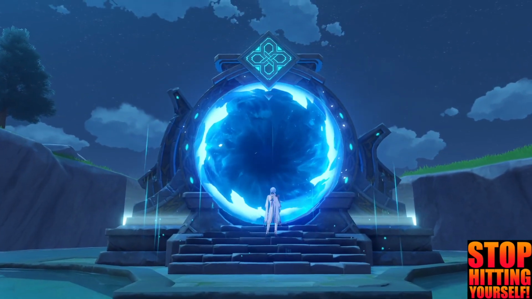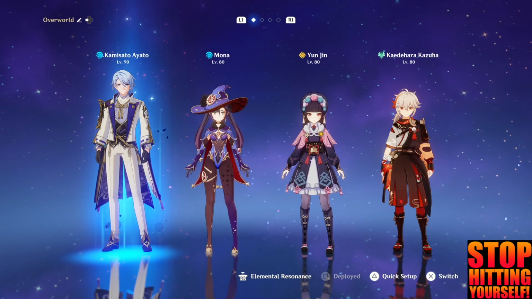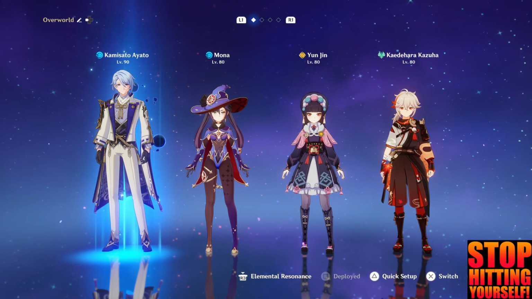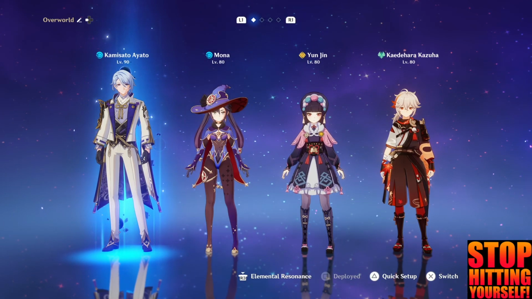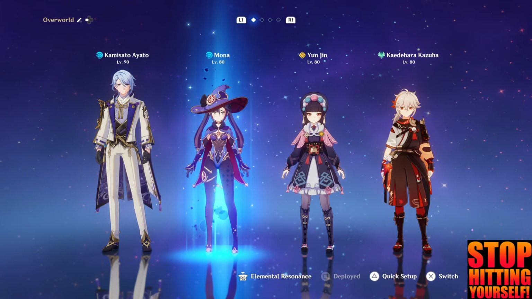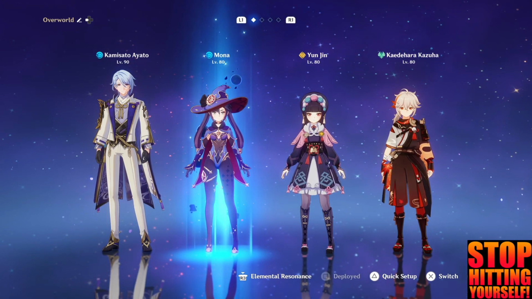From the testing I've done on floor 12 of the Spiral Abyss, my favourite team comp so far is Ayato, Mona, Yunjin and Kazuha. This is great for stacking multiple buffs and boosting Ayato's elemental skill damage. First, let's talk about Mona and what she brings to this team. She has a 4-piece Noblesse Oblige artefact set and an R5 Prototype Amber equipped.